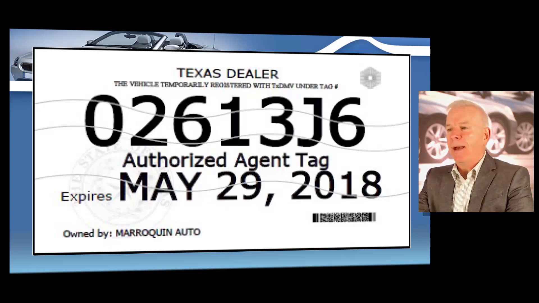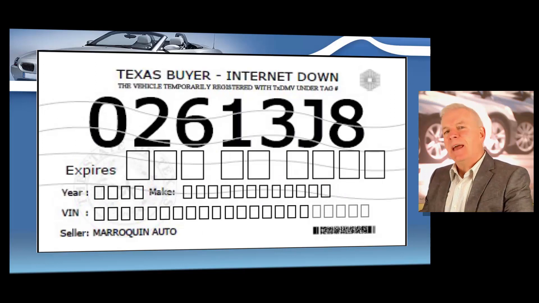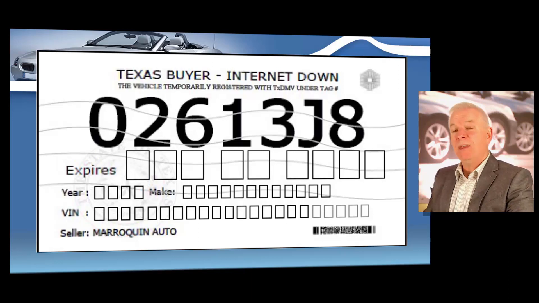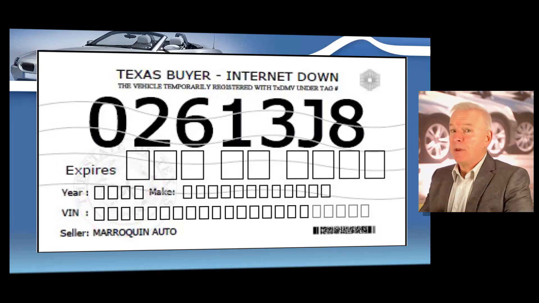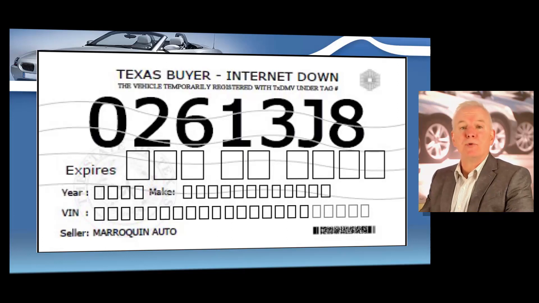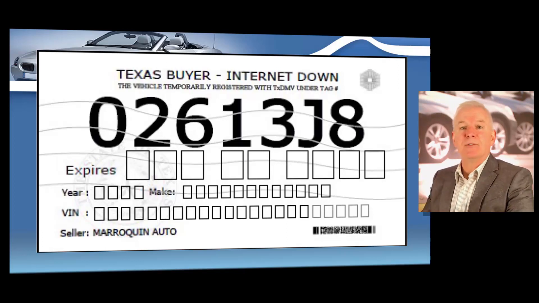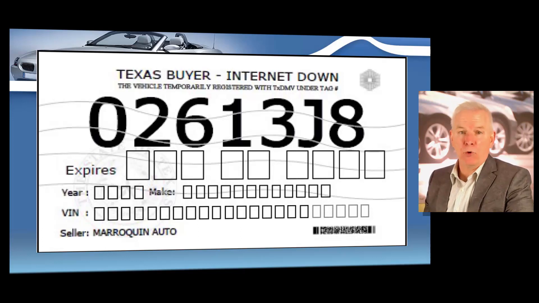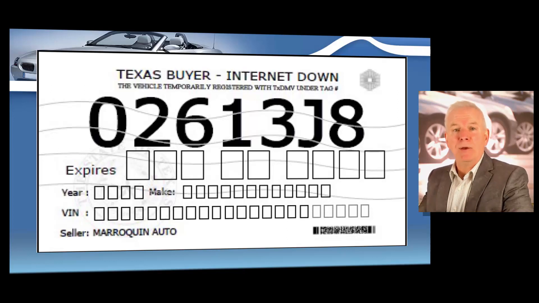The final type of e-tag is your internet down tag. Internet down tags are issued when the internet or the e-tag system is down — sometimes for system maintenance. These tags are going to be printed up before the sale, so if that system is unavailable. After printing the tags, they must be kept in a very secure location. The tag is going to be manually filled out prior to affixing it to the vehicle sold to a customer. You are responsible for ensuring that the tag is assigned to the purchaser in the e-tag system within 24 hours of when the e-tag becomes available, so the proper customer information appears in the event that the customer is stopped by law enforcement. Other than that, the same requirements apply as with a buyer tag.